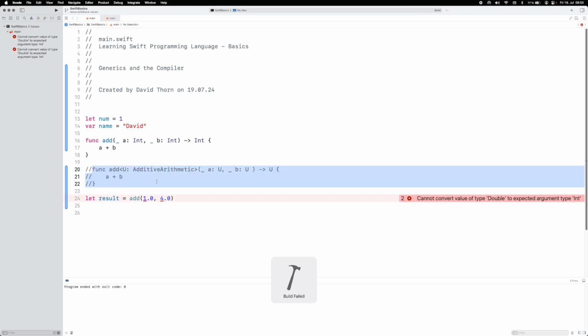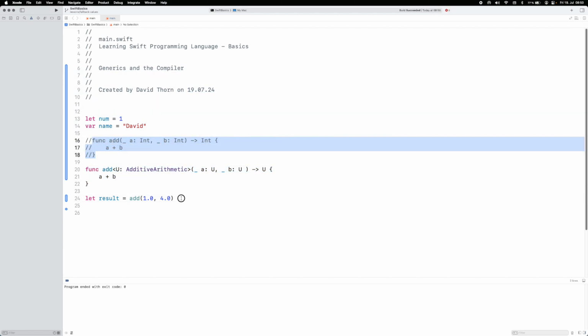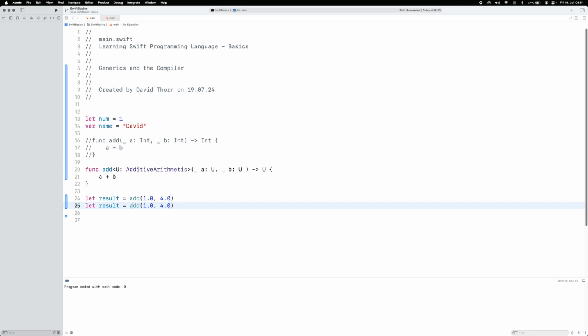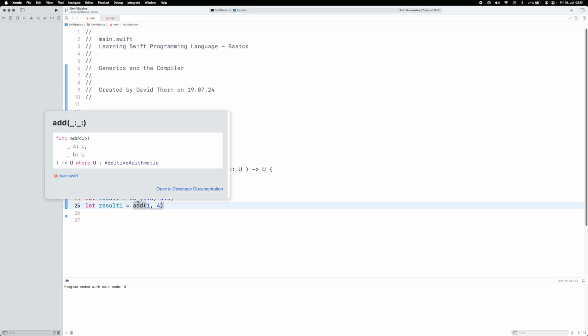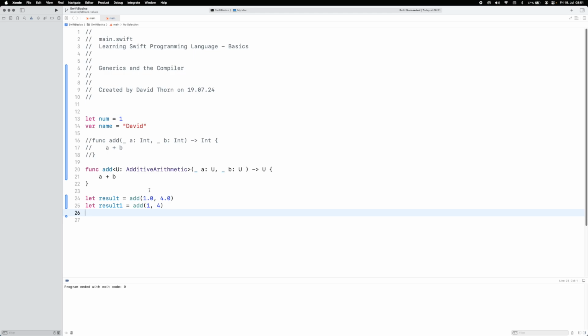comment out this, you can see that it doesn't have an alternative for this, right? Now, if we uncomment out this and we comment out this function and we run this, and we can then come and say result 1 here and do 1, 4, and then 1.0 and 4.0. We can see here that we're getting exactly the same function. We've done this before, so this is what you've got to think. You've got to think like the compiler as well when using generics. Is can the compiler work out, can it infer what these two properties are?